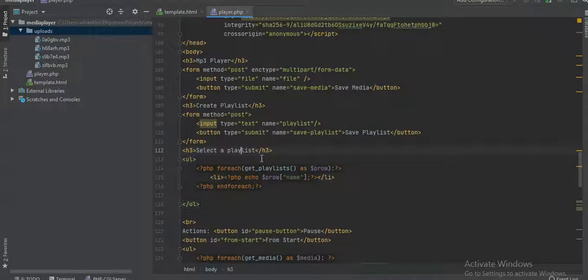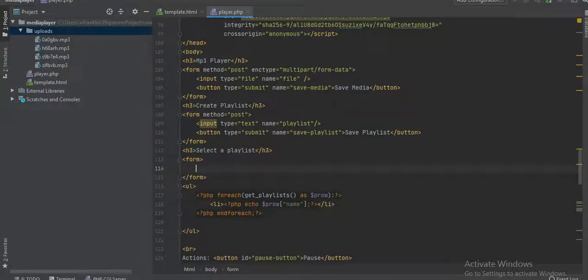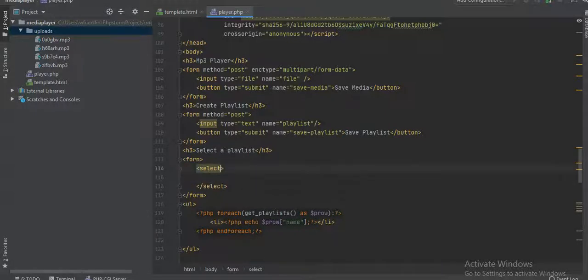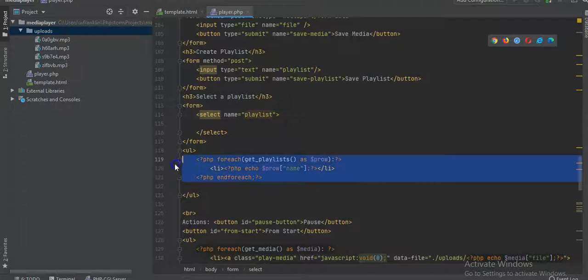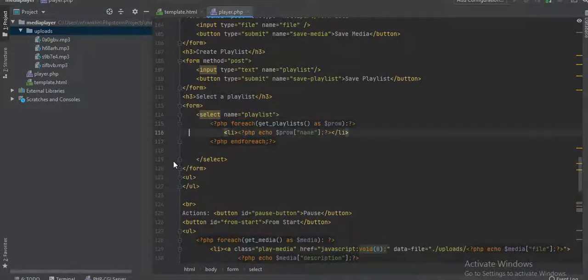So what we're going to do is we're going to create a form, and this form is going to have a select element in it. And that select element is going to be named playlist. And now we're going to select a playlist. And this is going to be our option. I forgot about group. Alright.